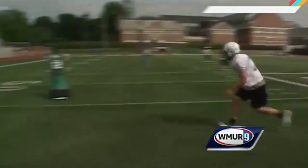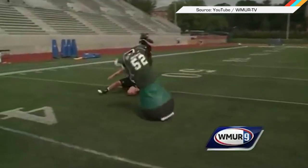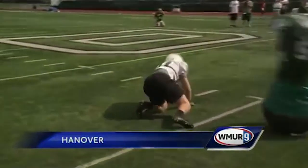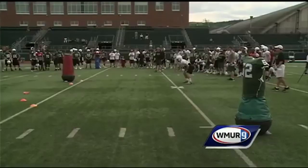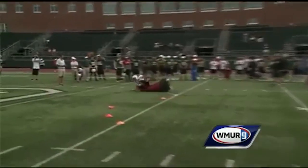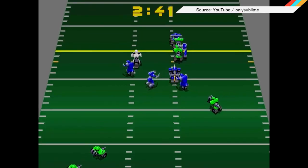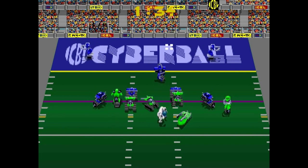Why not put your newly-honed ninja skills to the test on this Tacklebot? Engineering students at Dartmouth College created a robot to replace football tackling dummies that look an awful lot like weebles on steroids. The remote-controlled mobile virtual player, or MVP — get it, MVP — feels more like crushing your enemy than regular stationary bags. It also protects players from potential head and neck injuries. If Atari was right, however, we still have about 57 years until these balling bots take over the field.